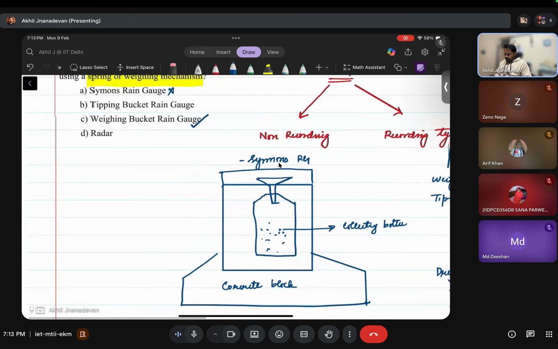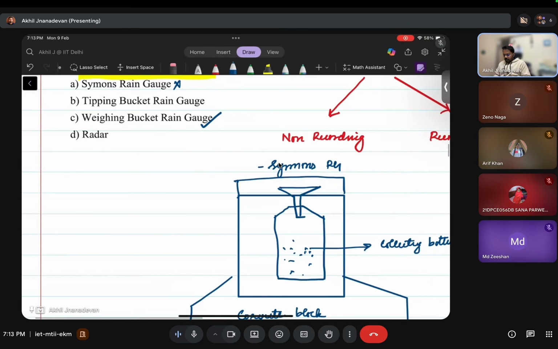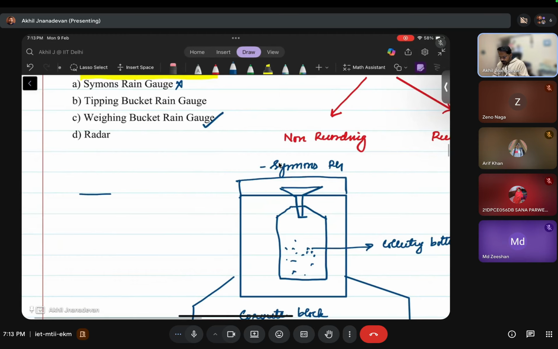So finally, I will quickly discuss the tipping bucket. Tipping bucket is nothing but, the figures you can see in the lecture notes. It basically has two buckets. You can also search in Google and see the realistic pictures of these instruments. So we have two buckets, and what happens is the rainfall will fall into one particular bucket, and this bucket is somewhat, I can show it in this way.